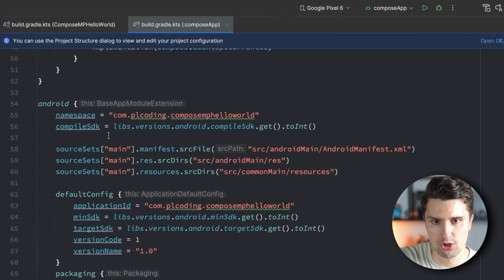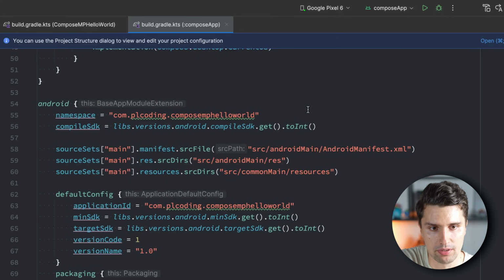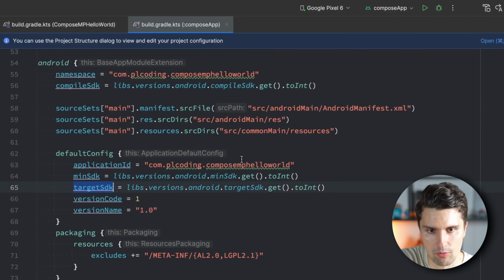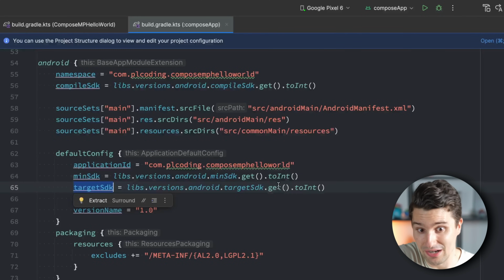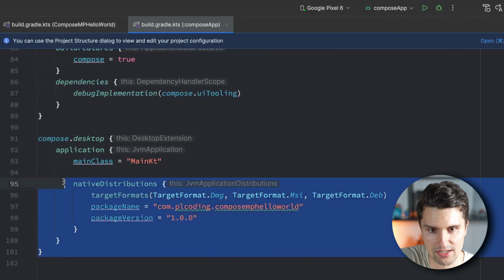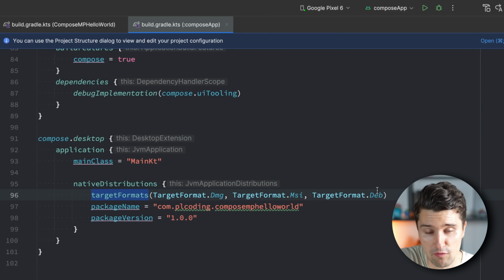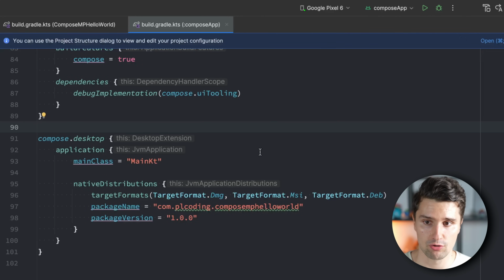Down here, we just have some additional Android config. You will also know this if you've built Android apps before. So things like compile SDK, minimum SDK, target SDK, and so on. I won't explain all that in detail here. I have a bunch of videos on Gradle config on my channel already for Android projects at least. But this you, of course, can also manage here. Same for desktop. So for desktop, it's actually relevant that we have a specific main function as the entry point for our program. We need to specify that here for desktop apps. We can specify the target format, so the executable files we want to get out of our Compose multi-platform app here for desktops. So just that you have an impression of what we can configure here in Gradle.